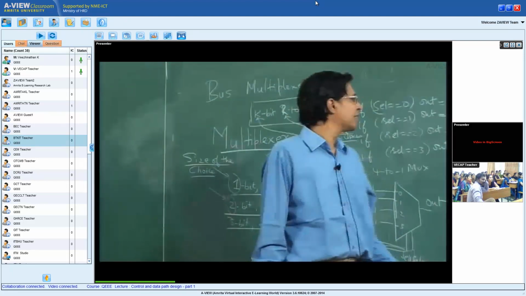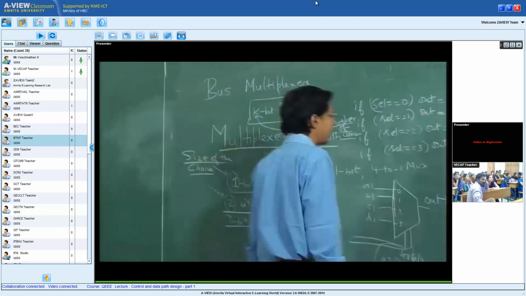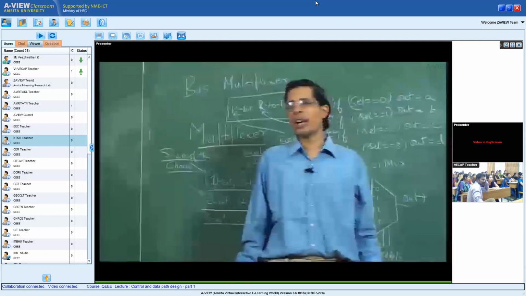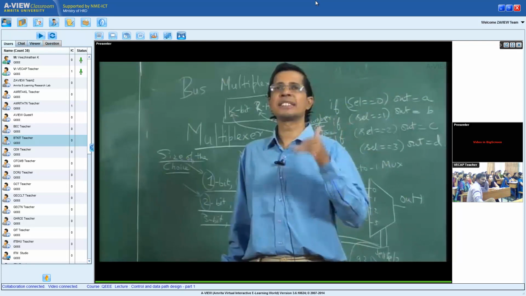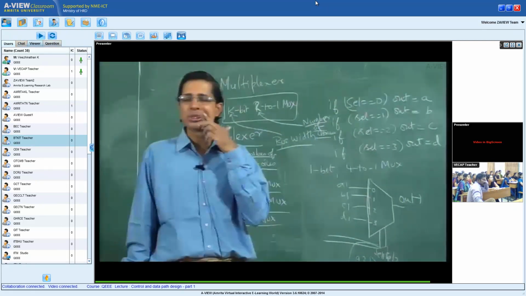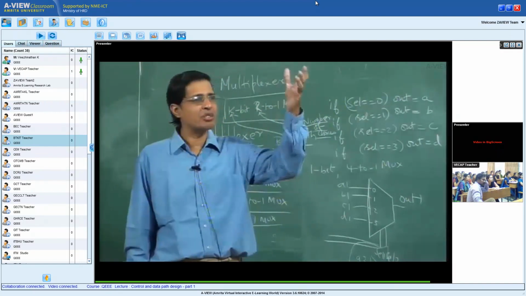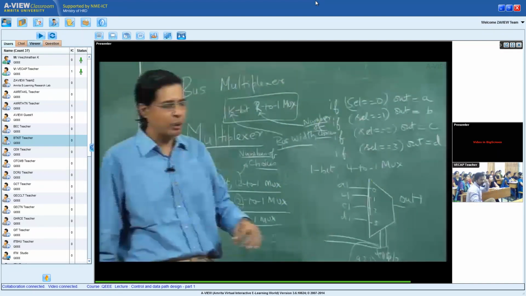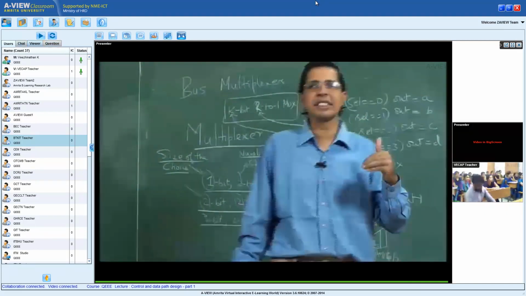When does the PC change its value? The PC changes its value immediately after an instruction is fetched. For example, if you remember, there was an instruction stored at 900. The moment it is fetched from 900 into the CPU, immediately your PC advances to 901.